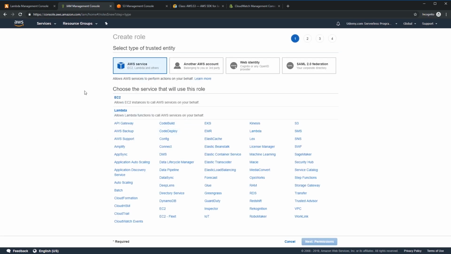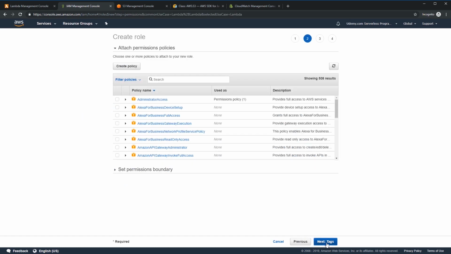As we saw earlier when we went over IAM for the first time, there's many different types of roles. In this case, we want the type of role that will allow one service to talk to another service and assign the permissions in between those. This is very common for EC2 and Lambda. In fact, so common that they've put it right up at the top. So we'll go ahead and click on Lambda, and then we'll move to our next into our permissions.